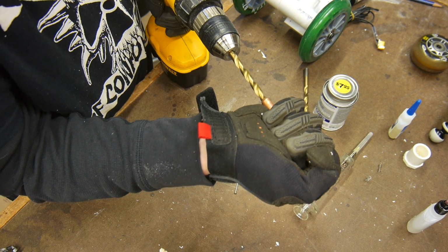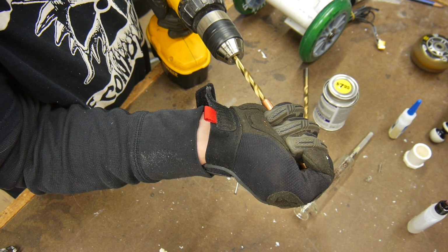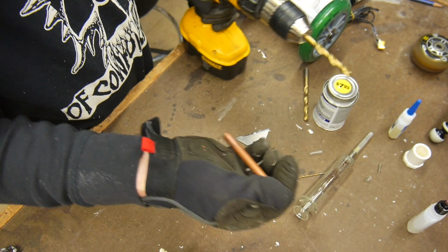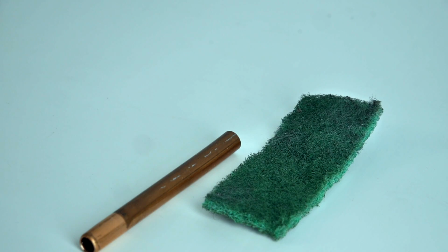Okay, let's try this. Notice I'm wearing gloves. Don't try this without gloves. You could seriously slice your fingers open or your hand open. Alright, that worked pretty good.